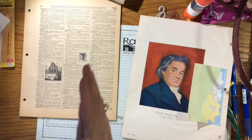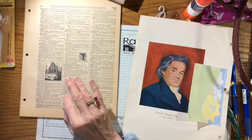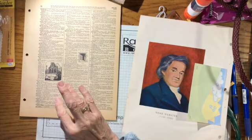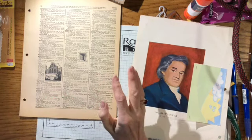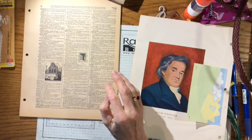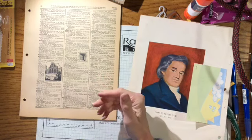Hey guys, Linda here. Oh boy, I tried making a video yesterday two or three times. My camera kept telling me I didn't have room, so I have spent most of the day deleting so much stuff on my computer, hoping that'll free up my phone.